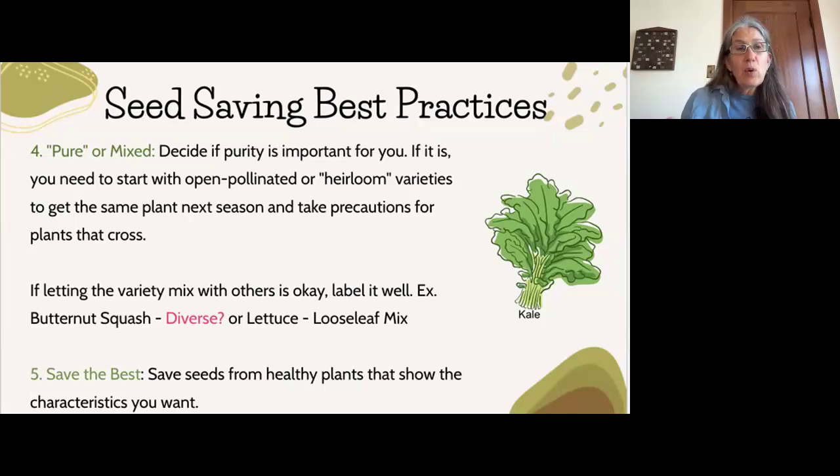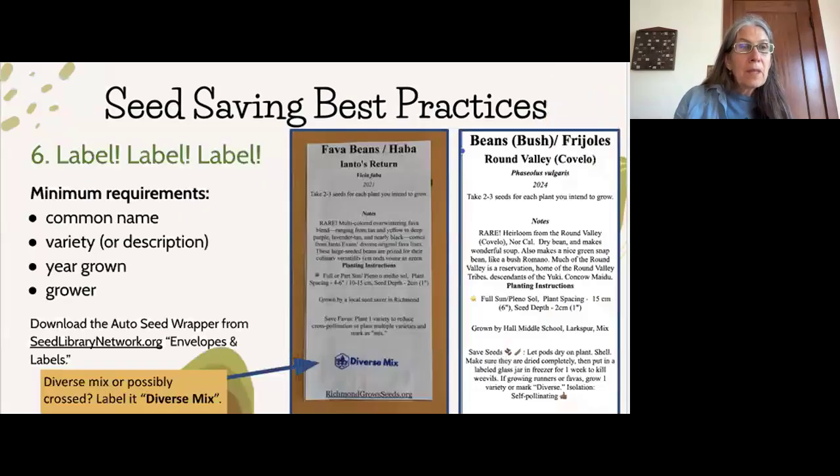And then the other thing to note when you are saving seeds is to always save from the healthy plants. Basically, when you're saving a plant and the seeds from it, you're in communication with the plant, saying, I want more of you. That is kind of the relationship you're doing. You're saving something, you're liking it, and it's going to bring more of that into your life.